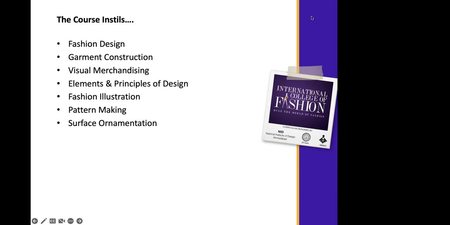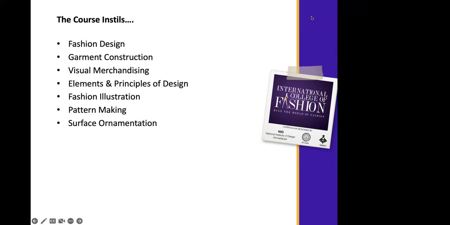Pattern making is a very important part of garment construction. पैटर्न अगर सही है तो आपका फिट कभी गलत नहीं होगा. तो ये बहुत बहुत इंपॉर्टेंट है for a designer to understand. I'm not saying you are going to be sitting there and making patterns, but as a designer you must know how your patterns are done, because pattern will give you the right fit.